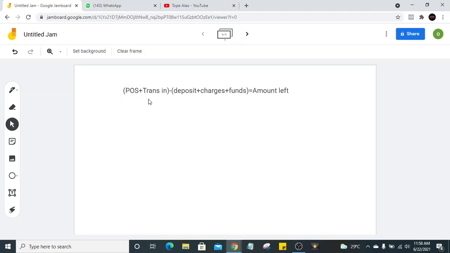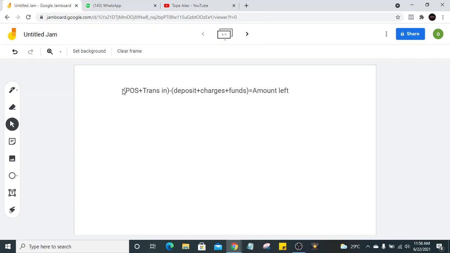Okay, so the POS is the amount total. This formula is meant for you to balance your daily accounts at the end of the day, or at a certain time of the day. Probably you notice that there is a difference in your money, and you might just stop everything and use this formula to check. But usually you use it at the end of the day to balance your account. So the first thing here is the POS. The POS is the total amount of withdrawals customers do on POS.